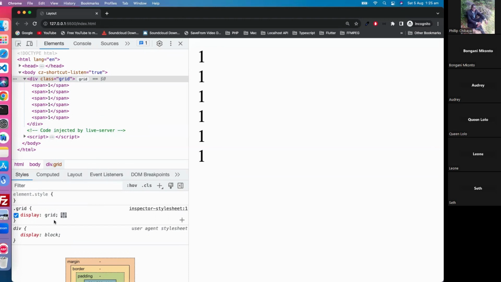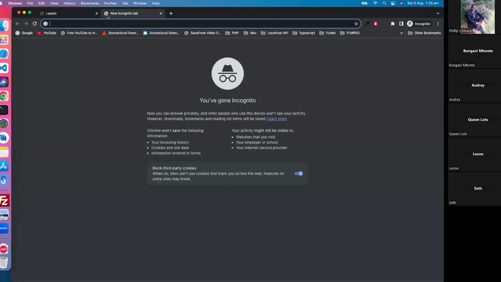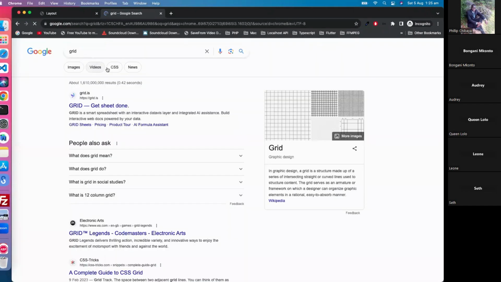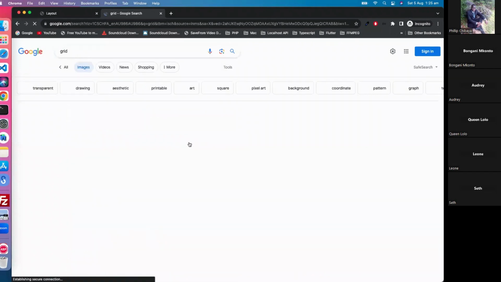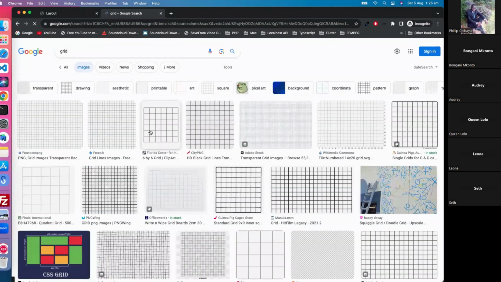So display grid, perfect. So now our items are stacked, but this is not what we want. We want our elements to be in a grid. Now, I'm pretty sure all you guys know what a grid is, okay? So it would look something like this, all right? So this is a grid. So this one is 1, 2, 3, 4, 5, 6. 1, 2, 3, 4, 5, 6.